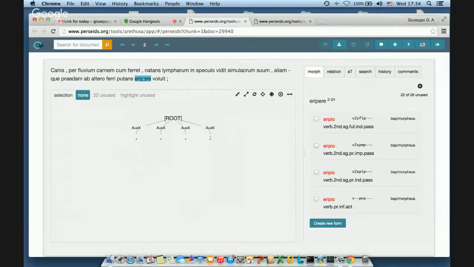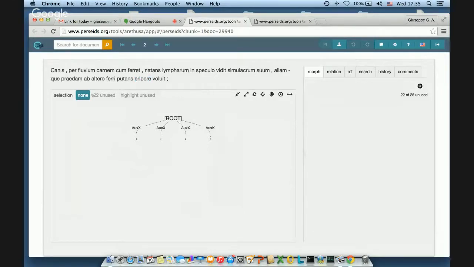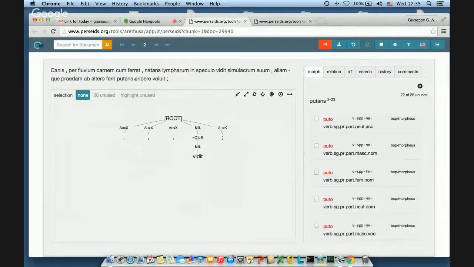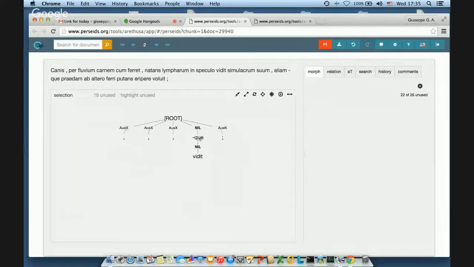Okay, so here we have basically the problem with this sentence: we have a coordination. So the problem is how we can treebank a coordination. And our solution is to take the coordinator, in this case qui, and then attach the two coordinated verbs to it, in this case vidit and voluit, right?